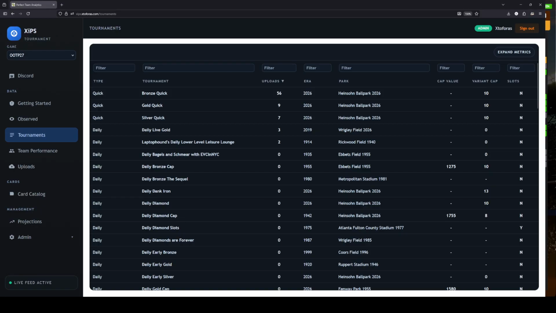Where do I go for updates? If you click Discord in the top, that'll take you to my Discord. And eventually I'll probably try to set up a hook so that when I push to the server, a notification happens.